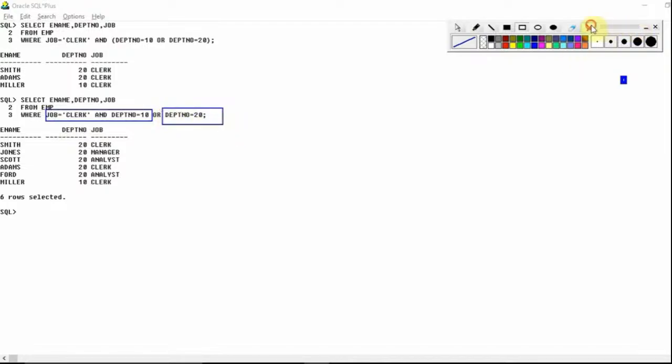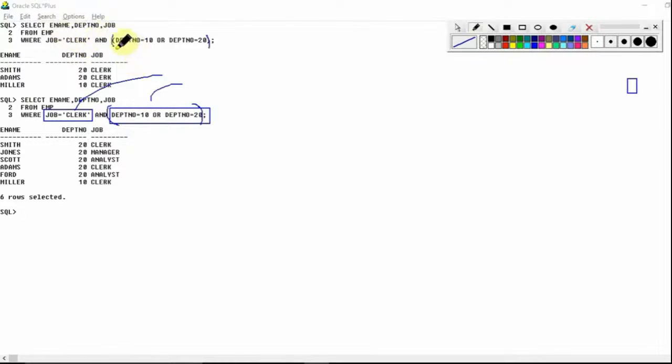But in actual, what we are writing is that AND is one condition, so this whole thing is one condition and this is another condition. So in order to differentiate, we need to put brackets here, guys. If we put a bracket over here and over here, then it will take it as the first condition and it will take the other as the second condition. The same thing I have done, I have put a bracket over here and a bracket over here. So the whole thing inside these brackets will be considered as one criteria, and after that the thing which is written separately will be taken as another criteria.